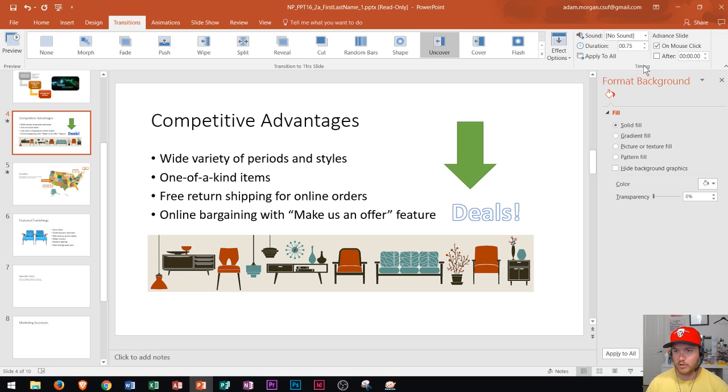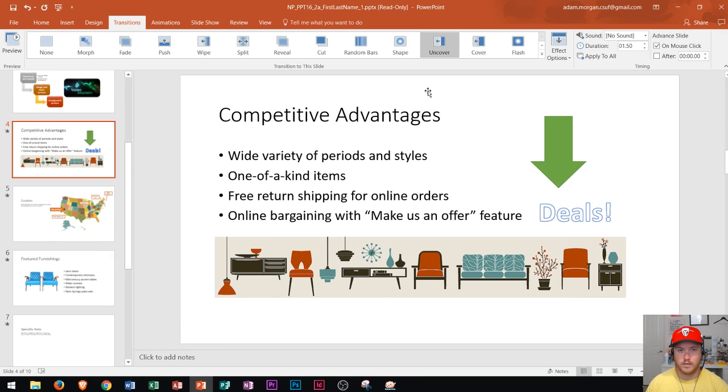Okay, so this timing group, they did not ask for sound, but you might have to increase the duration of it. And then you'll notice that over here there's a little star underneath the 4 and the 5 letting me know that transitions are applied. Most of the time on the MOS they will ask you to click this apply to all, and now we can see that the star is on all of them. So there we go. So that's what you're going to see in the transitions group.